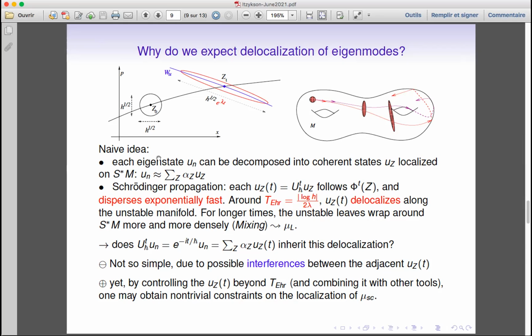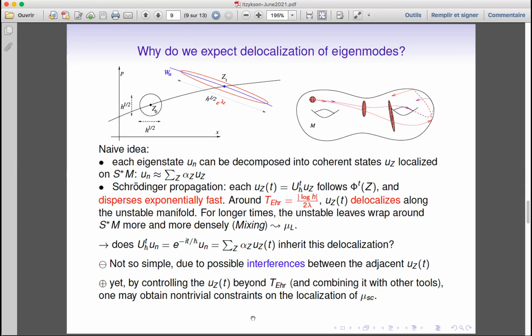We know that an initial eigenstate can be expanded as a sum or integral of coherent states. So if each of these coherent states spreads by time evolution, what happens to the sum of these states? Well, these states are not positive densities, they are complex valued, so they can interfere. There can be cancellations, partial cancellations between several terms. So the delocalization of individual states does not suffice to prove the delocalization of the full state. The proof does not work like that, because this would be a proof of quantum unique ergodicity, but due to interferences it does not work.